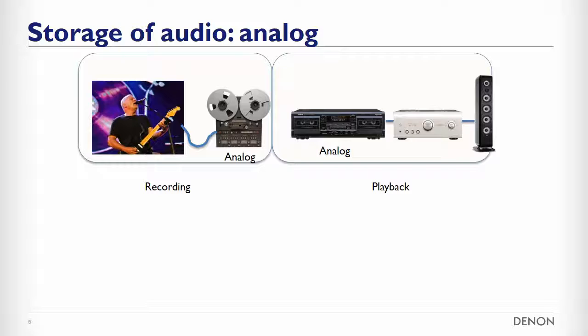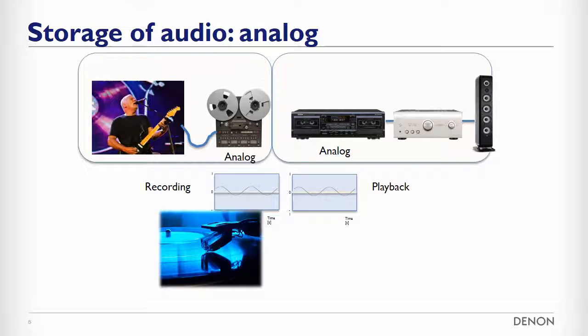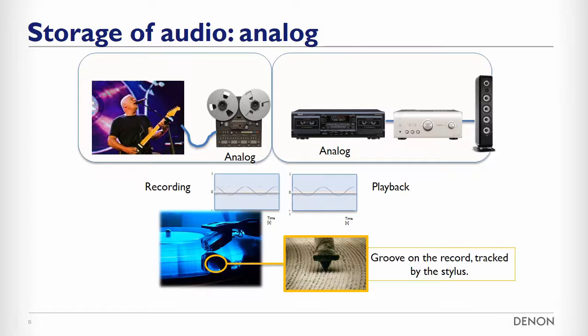Unfortunately, we can't always invite a band into our homes in order to listen to music, so we started to record music in a studio. This recording could then be played back at home. Until 1982, consumer audio was stored as an analog signal, on vinyl, for example. Like the analog clock, the music was stored as a continuous signal on the record. This was done with a groove on the record.